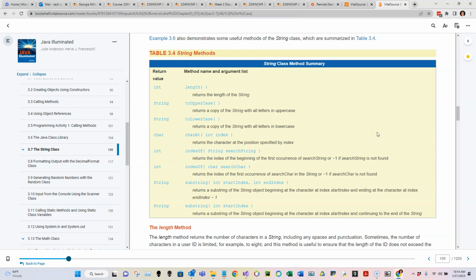All right, so you're going to notice when you become a programmer or software engineer, you're not going to know these methods off the top of your head, maybe a couple of them that you use a lot, but it's a lot of Googling, right? It's a lot of documentation. Look up this class, look up its methods. What do those methods do? What are the formats of those methods? What parameters do they take? What return values do they give?